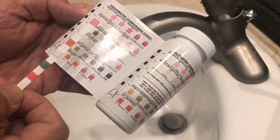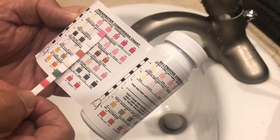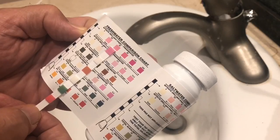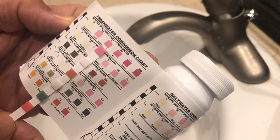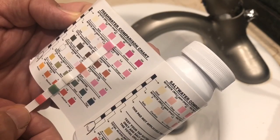So after a minute, I went ahead and checked, and I noticed that my tank — this is the day before a water change — is running at about 40 parts per million. I'm not quite at 20 but not quite 80. To my eye, it looks pretty much like right around 40 parts per million.